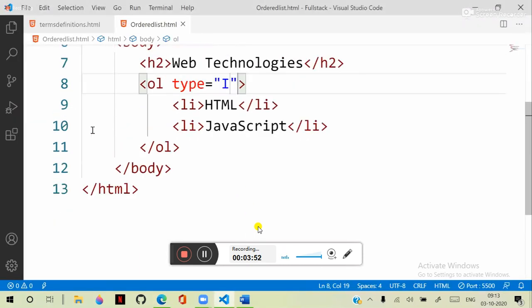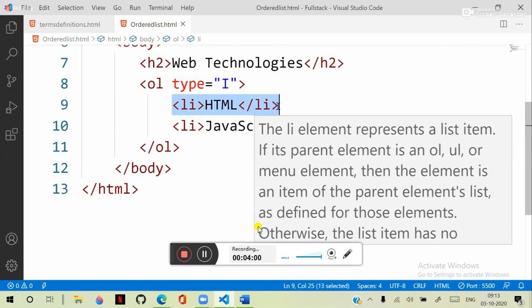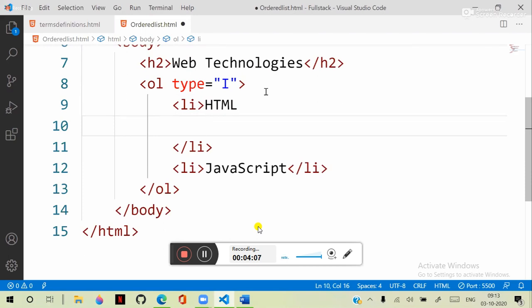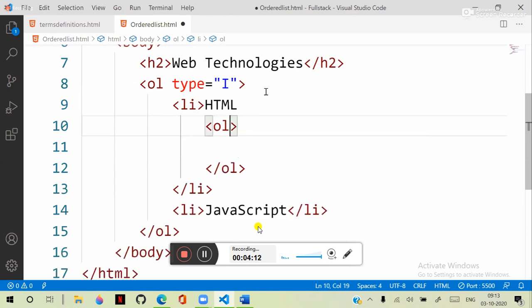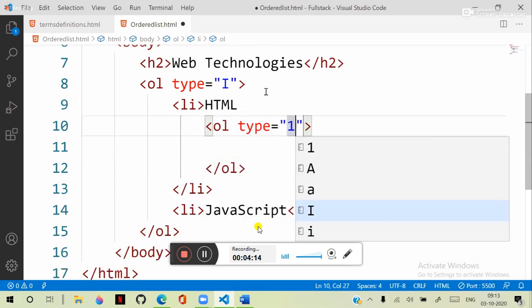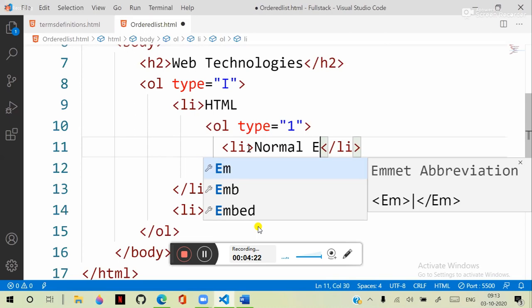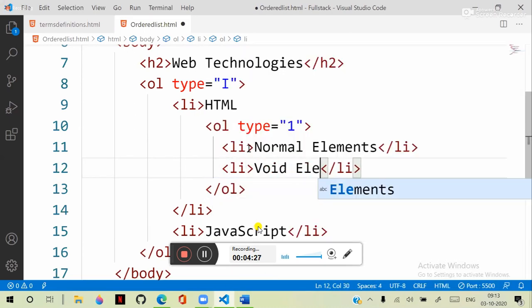Now under HTML, actually for HTML we want to maintain some more list inside. So if you want a list for HTML, inside this list item you have to maintain an ordered list. This type will be like 1, and here we are having list items like normal elements, void elements like this.